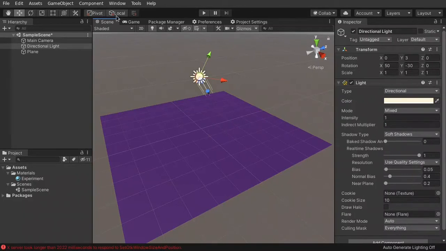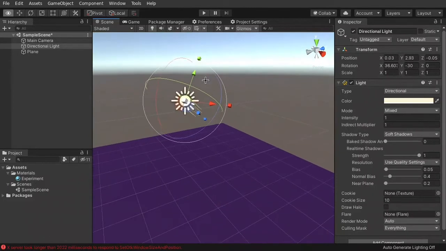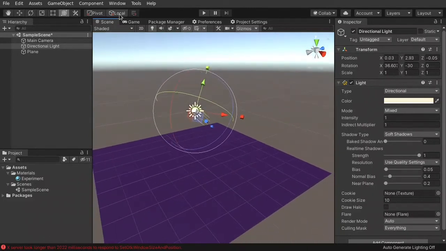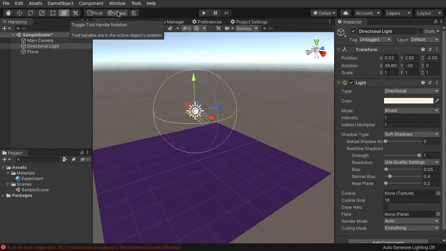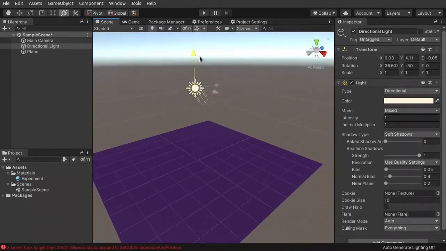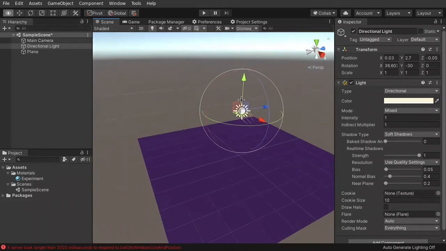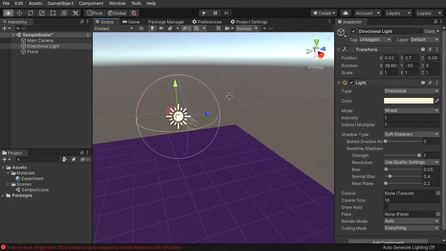Okay, so another interesting thing is when you rotate an object like this, the arrows associated with the movement also get rotated. And you can see this better here, the arrows are getting rotated, so that's kind of a bit harder to work with. So you can click this button so that we will see the global arrows. Global means that they will not be affected by rotation of the object. This is in the global coordinate space as opposed to the local coordinate space of that object, if you understand that. Right? The simple way to think is that this will not affect the rotations.